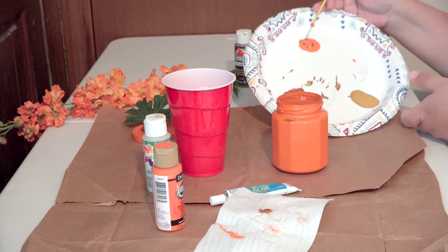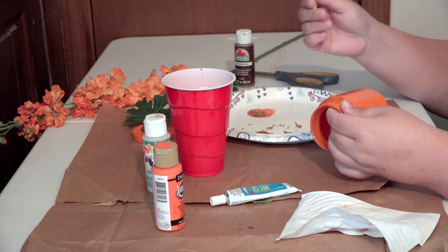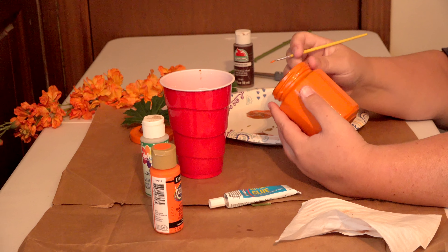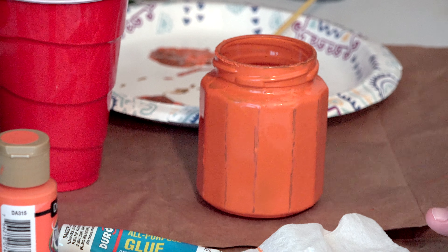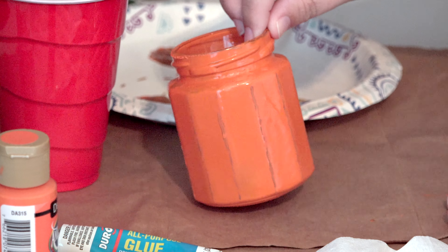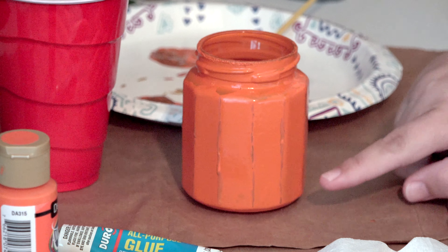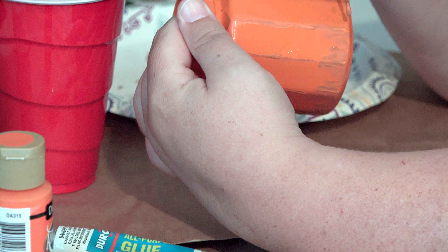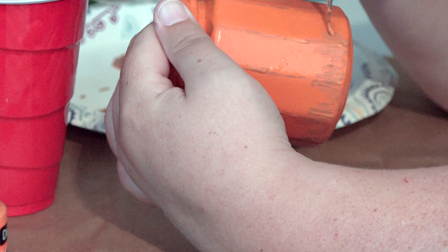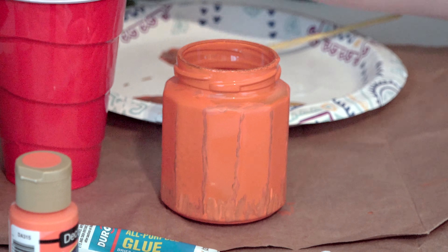When you have the shade that you like, you can start painting along the ridges. When I finish doing the ridges, I'm going to go back in and fill in just a little brown around the bottom like you would see on a real pumpkin. I just finished putting the lines on the jar — I was going for a very subtle look. I put them all the way around on all the ridges. As you're painting this, you're going to want some of those little streaky lines coming up — that makes it feel like a real pumpkin. It's very very subtle, but I think it's begun to come together and look a little bit more like a pumpkin.